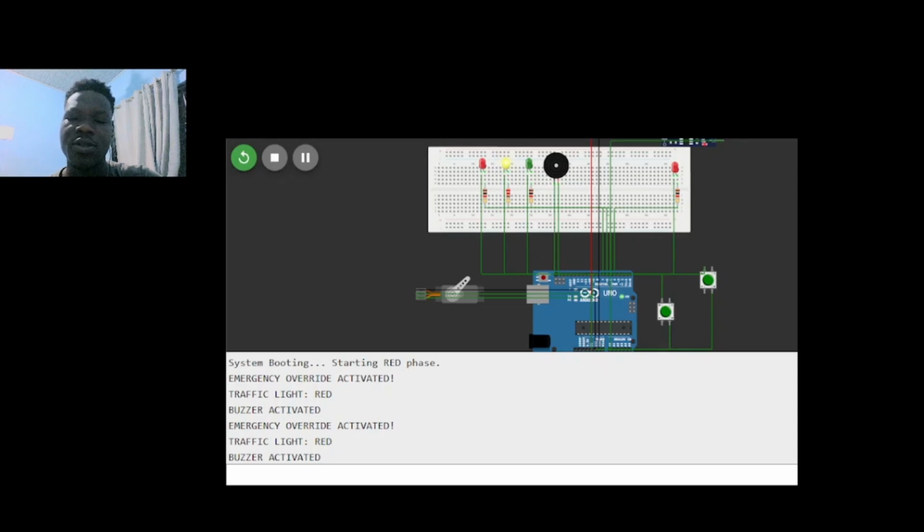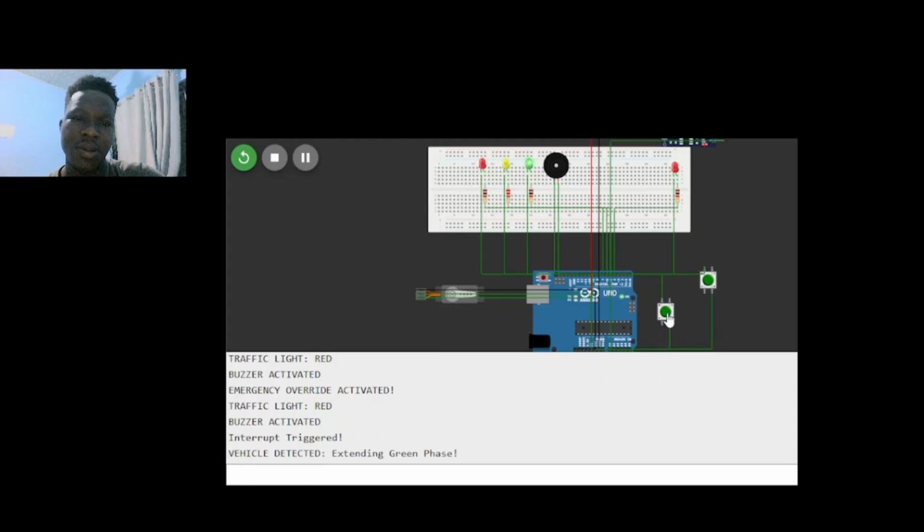Hello guys, we are supposed to press the vehicle button during the green to show the extended duration. So let's wait for the green. Yes, it's on the green now, so we are going to press the button here.